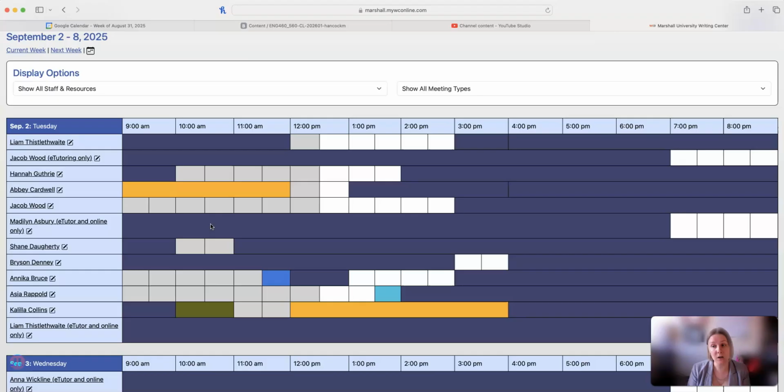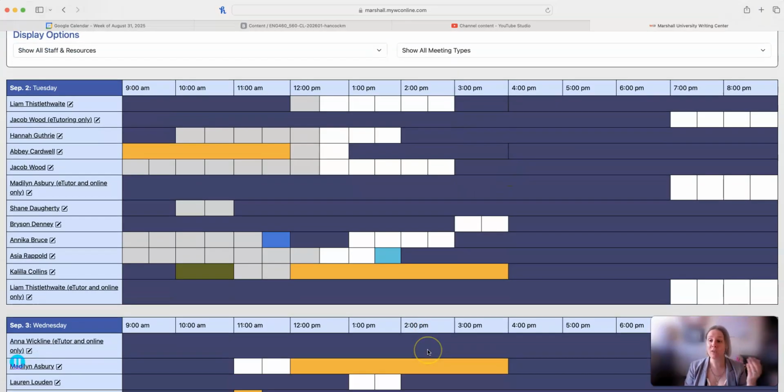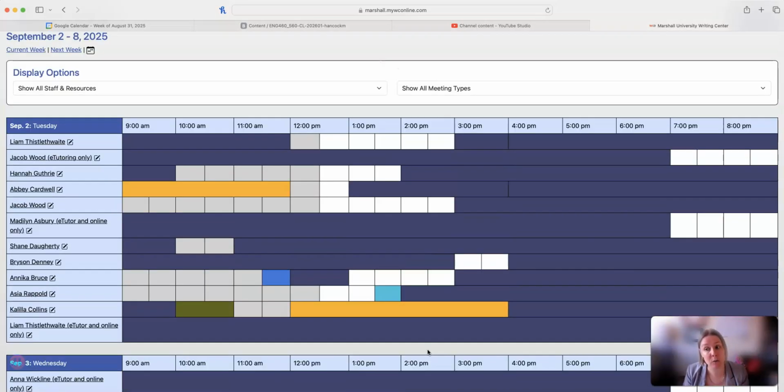So that is how WC Online works in terms of where you need to be when your appointment time starts, and what to do if you have either an e-tutoring or an online appointment. That training video that I posted from Purdue Owl Writing Lab last week is really helpful for asynchronous sessions if you are thinking about ways to comment and best practices, and also how WC Online works when you have an asynchronous online appointment. I would definitely review that and definitely watch it if you haven't yet.